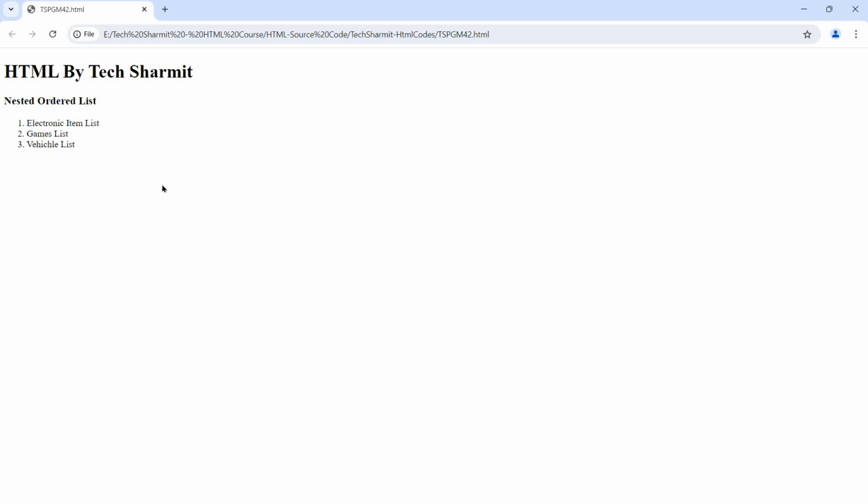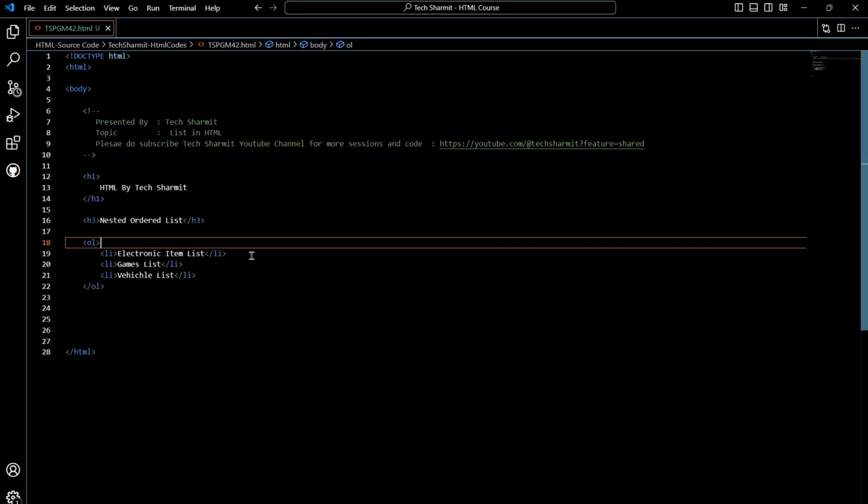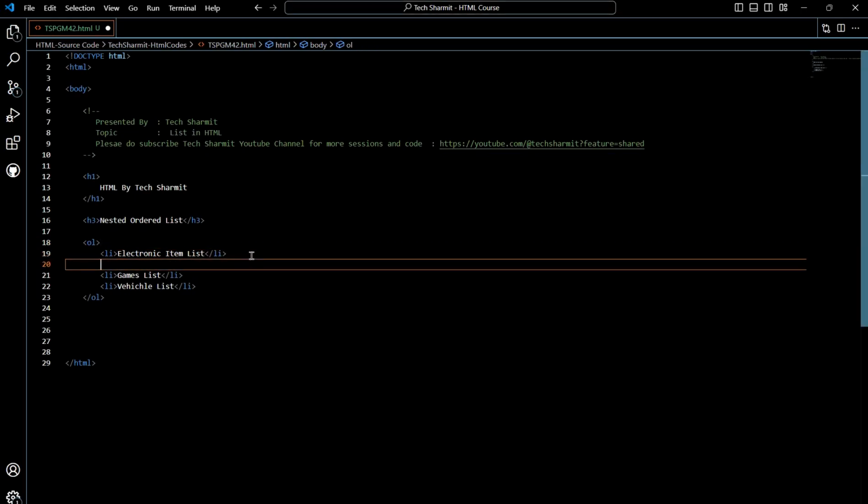The concept is the same as when we discussed the unordered list. The only difference is that in this example we are dealing with the list item sequence. In the case of an unordered list, there is no need to handle the sequence, so there is not much difference between the two, because overall the concept is the same: we are going to create a list under another list. Let me show you how we can create that. For that, let's start with the first one. Here, what people usually do is start with a wrong attempt.